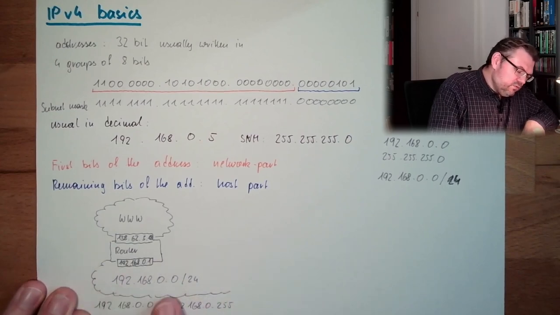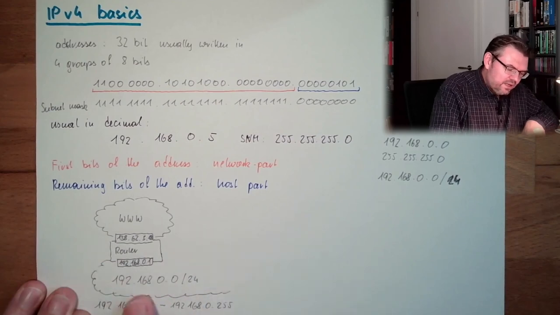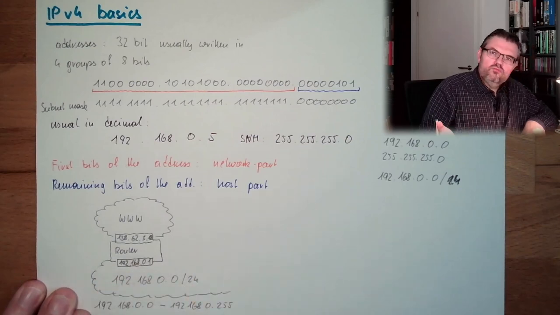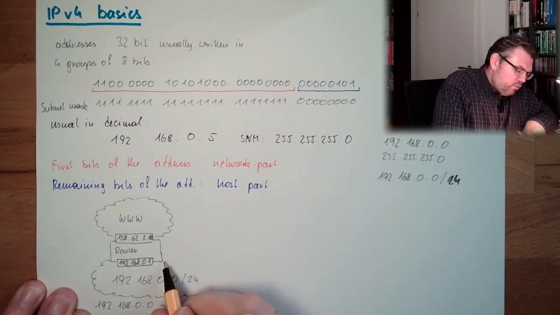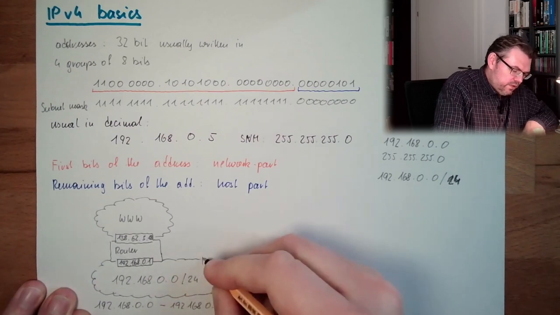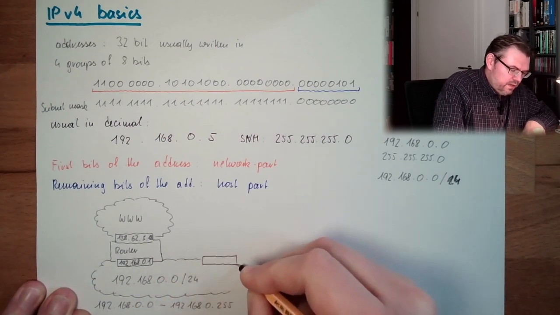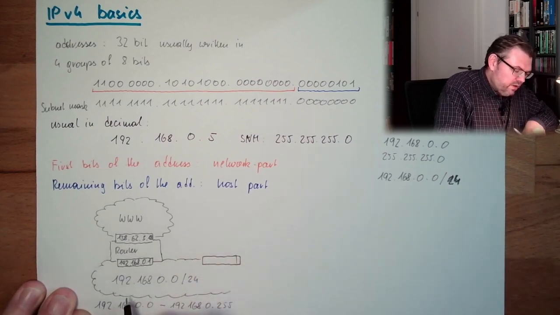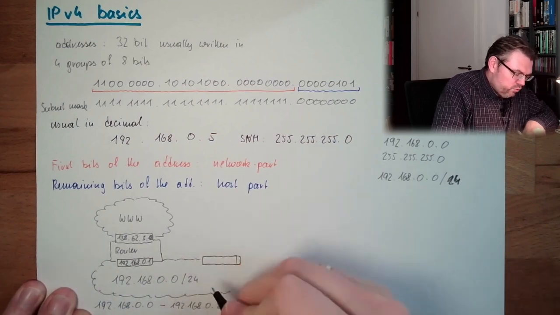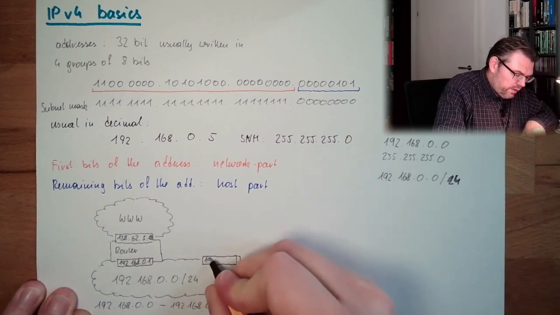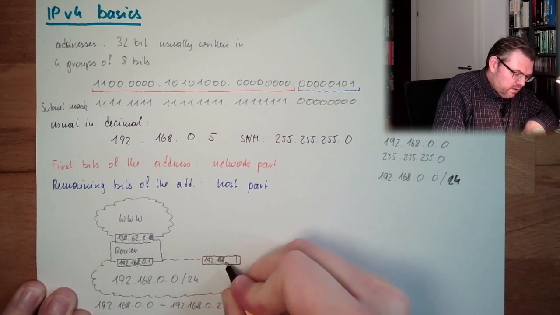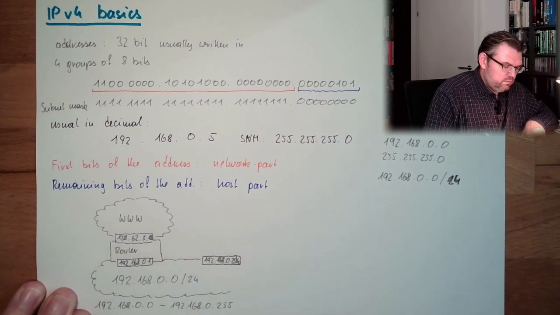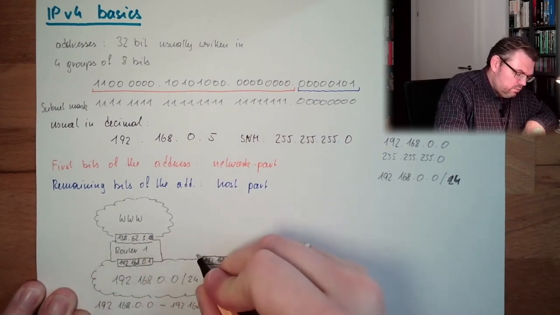And those 254 devices can communicate inside the network to each other with the use of bridges, with the use of hubs, and so on. This is done. And let's say we have even a second router somewhere, because we are having more than one network at home. Yeah? And in this network, we need an address. And then we could use the last one. Why not? 192.168.0.254. Right? This is router 1, and this is router 2.